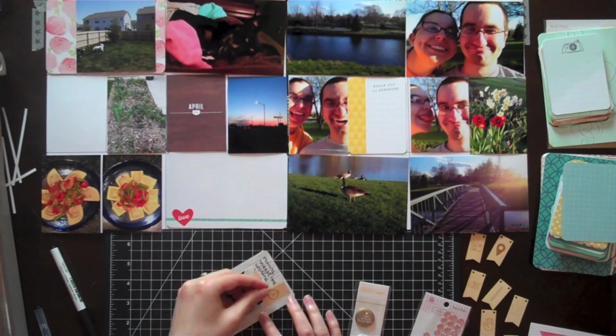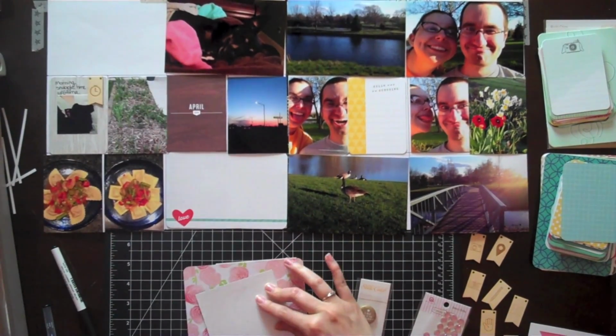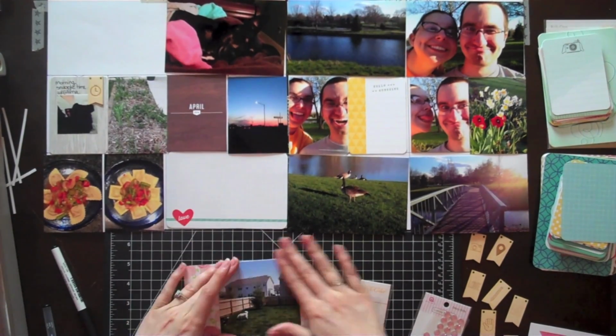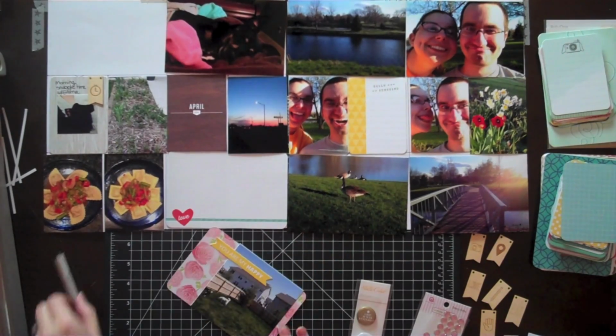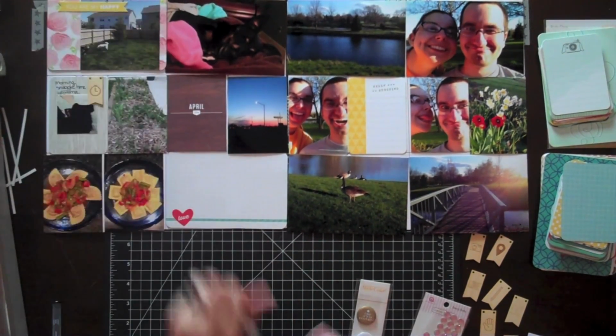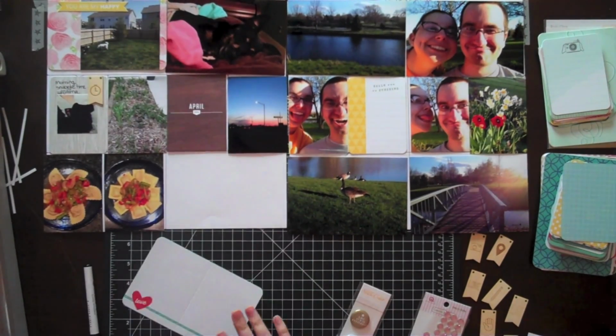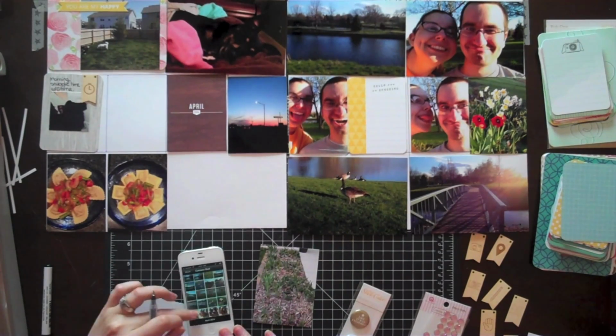So I'm making a little bit of an effort to use some of these banner shapes because I think they're super duper cute. So I went ahead and added that one when I was doing my journaling so I had room for it. And then I'm kind of embellishing as I go on this layout. I just added a banner and then I'm writing a little bit of journaling with that slick writer directly onto the photo. And here I'm going to point arrows towards the pictures that I'm going to be using.